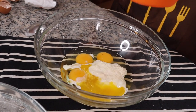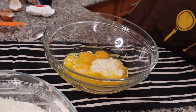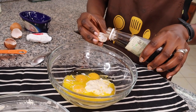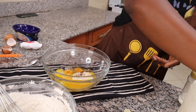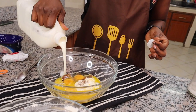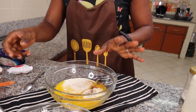Our melted butter. Okay, I melted a bit too enthusiastically. It's quite a bit. And then our vanilla essence. By the way, I tried to find vanilla extract. If you know where we can find vanilla extract, not essence, please let her sister know. And then I'm just totally eyeballing this yogurt. That's gotta be enough.